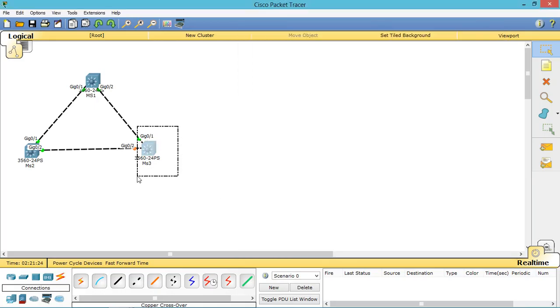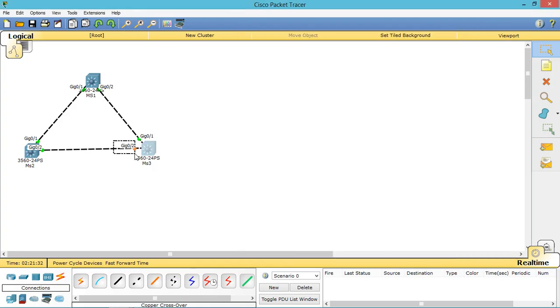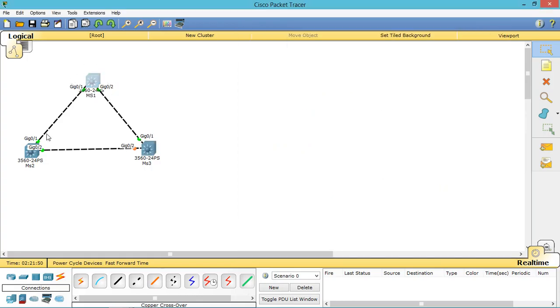The alternate block shows gig 0/2. So this is the alternate block, and root forwarding is 0/1. So this means this is the designated root forwarding. So this means this is the root bridge.